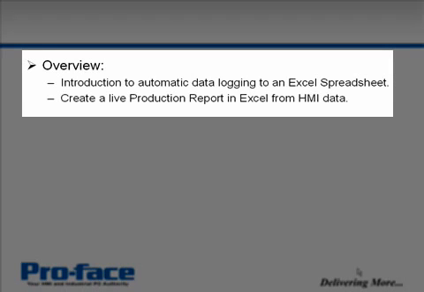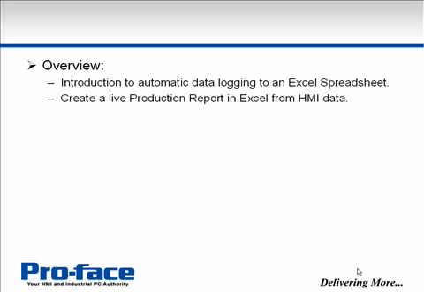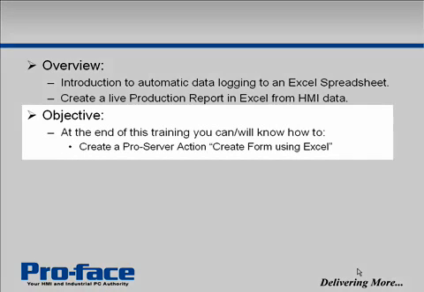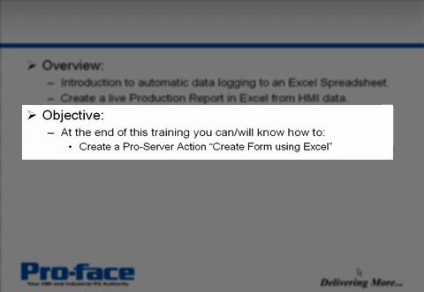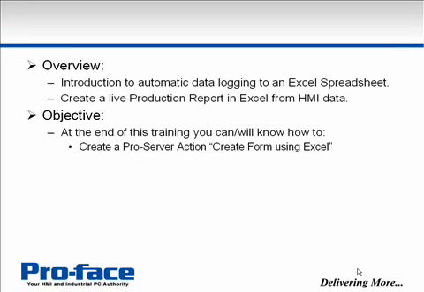We're going to focus on a fairly typical scenario of creating a live production report in Excel from data passed through a HMI from a PLC. At the heart of this topic is a PRO-Server action called Create Form using Excel. It's just one of many PRO-Server actions that are available.